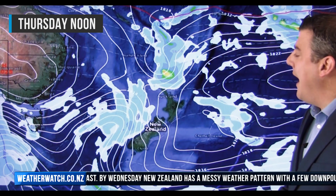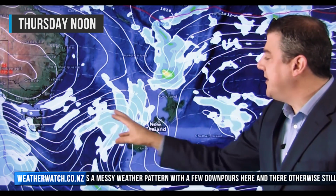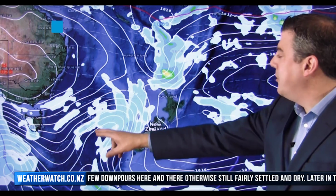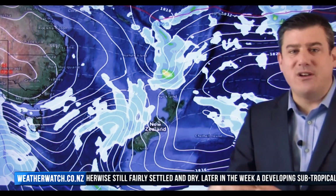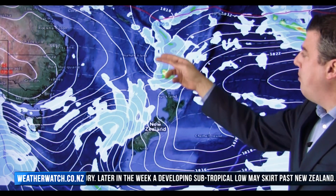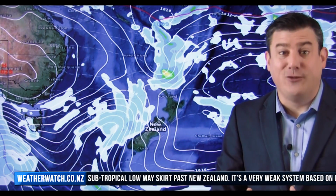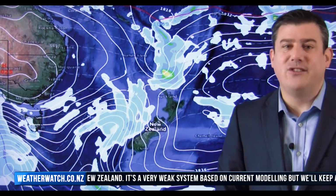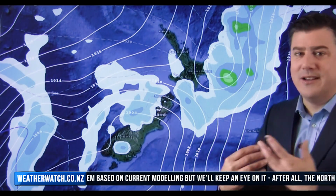On to Thursday now, and we've got two different systems at play. The South Island, you've got a low pressure system down here in the southern Tasman Sea that's really trying to get going and producing this wet nor'wester which is coming in for the west coast. And then separate to that, just talking about the tropics and the subtropics, a couple of areas of low pressure in here which are forming. Now, the latest guidance suggests that a low is forming, but it will track slightly to the east. But when they're this close, obviously it's one to watch, as we say, when they are that close, and we've got so many areas that are saturated.